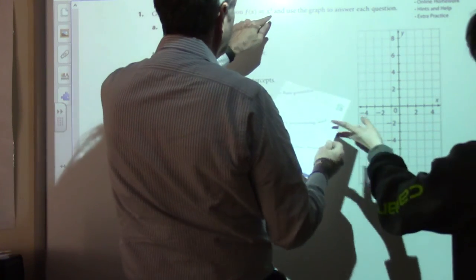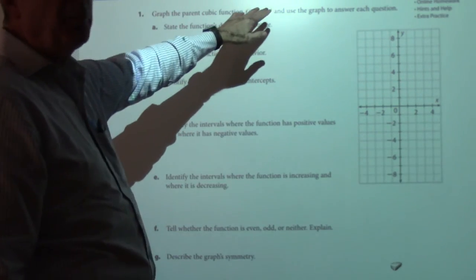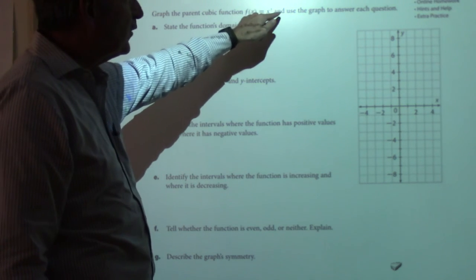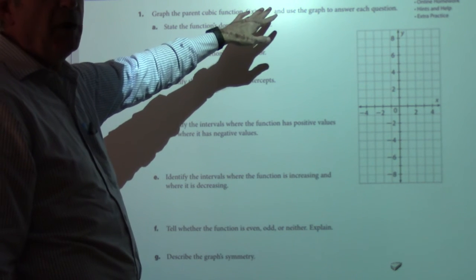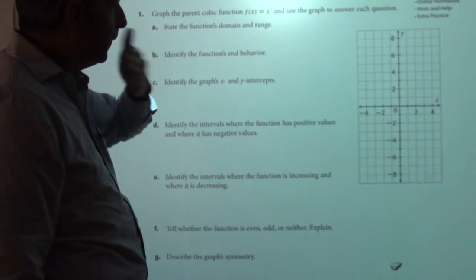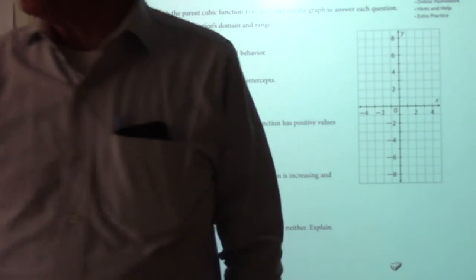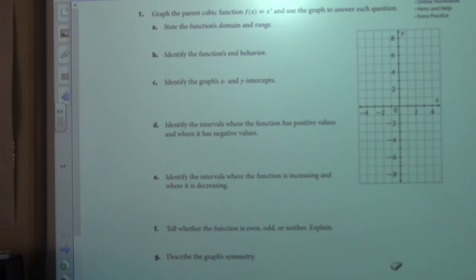Yeah, so this is supposed to be X cubed up here, guys, right here. See that? Ashton asked me about this top line. F of X equals X cubed. That's what that is. Okay, let's go over this. Did anybody get most of these done? No, not really. We're kind of up against a little bit of a time crunch, so let's go over this pretty quickly here.